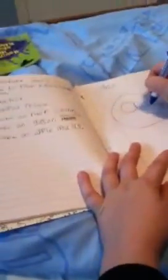Today I will be showing you how to draw a face looking at you. Alright, first you start off with drawing a simple circle. Alright, next you add the eyes. Y'all getting this? And then you add another little semicircle in each one.